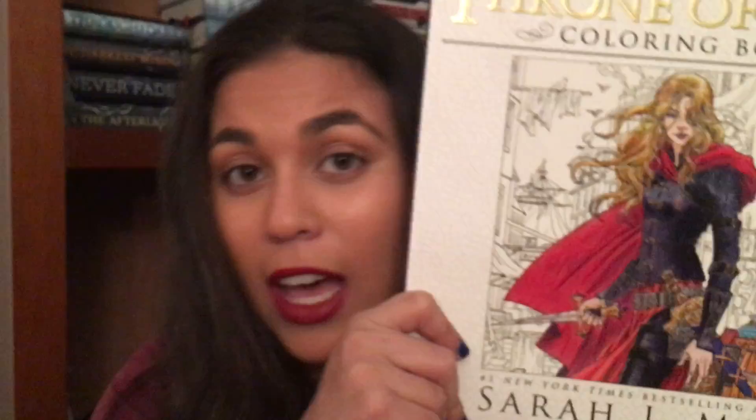I didn't think I was going to like Fangirl but now I have to match it — I want to get the pretty edition of Eleanor and Park as well. The paperback I took for five dollars was the Throne of Glass coloring book. I had to get it even though I haven't read the books yet — I have them on my shelf and plan on reading them; it's just life gets in the way.